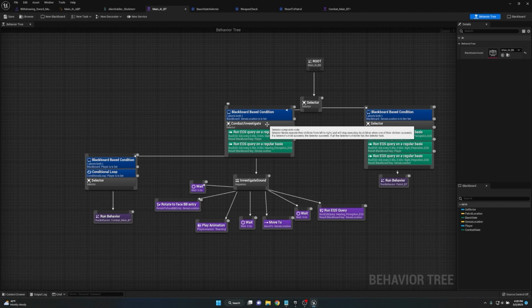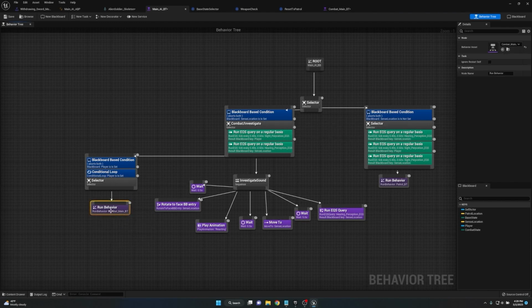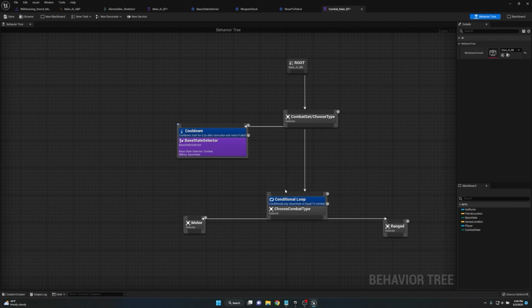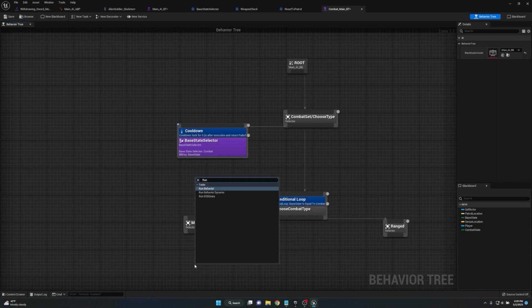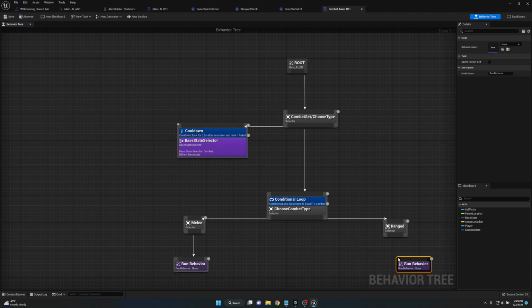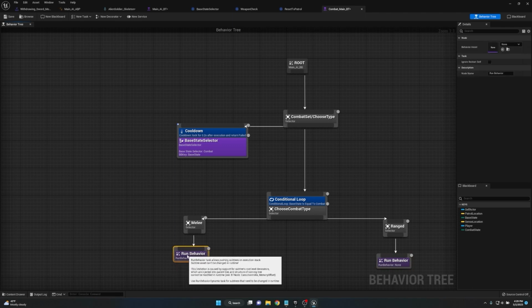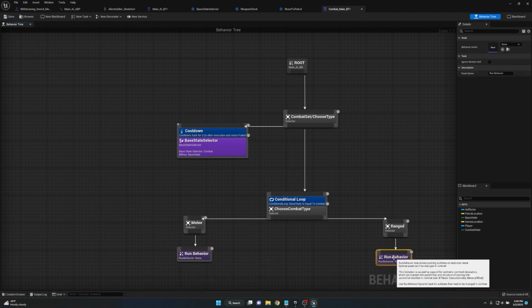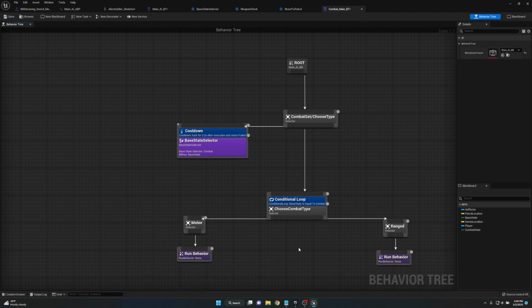So we've got this over here. Once that is true, it's going to go into the combat behavior tree. It's going to conditional loop a player is set in that area, and then it's going to conditional loop this part of it if the base state is equal to combat. Now from here, we're just going to pull off of melee and we'll just go run behavior. And we're going to do this on both because we're actually going to make the melee and ranged systems their own individual behaviors. But again, we're going to be doing this in the next video. This is just purely the setup. So that way I can show you guys what the structure is.